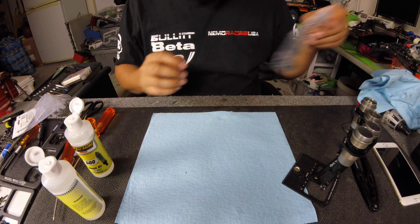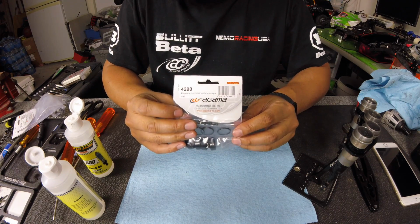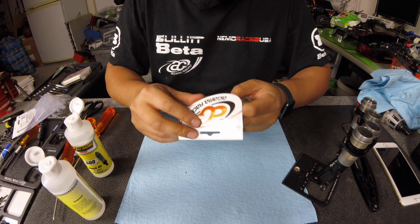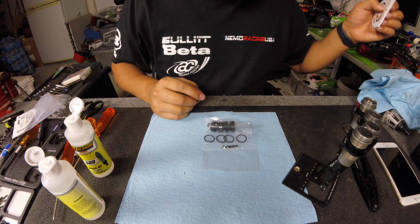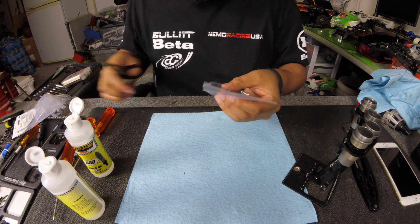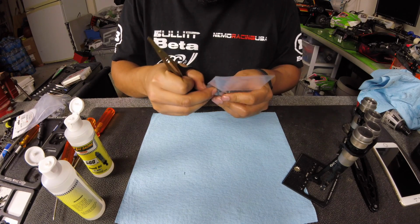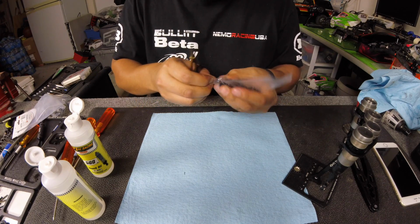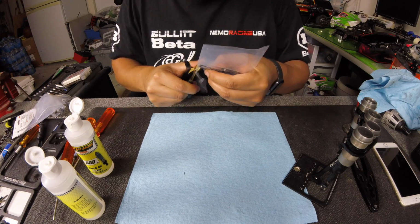Now, these are the emulsion shock caps for a Gamma A215 or any of the Gamma cars really. It's just a bleeder shock cap. Gives you the ability to run emulsion shocks. Again, I did some testing over the past few weeks, and I really like the emulsion shock with the VRP pistons.